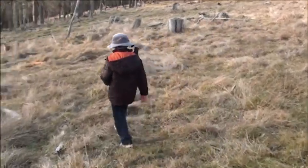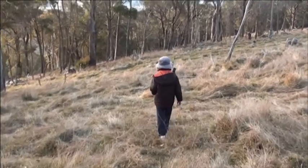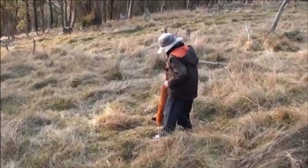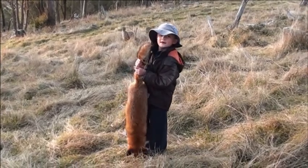Zachy just whistled up his first fox. How cool was that, mate? Watch out, make sure he's dead. This is my first fox that I just whistled up. He's a beauty, isn't he?